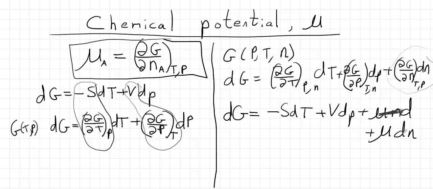And we'd have to write a term like this for every substance in the system. Now since in chapter 4 we're just talking about pure systems, we don't have to worry about this. We only have one component in there, so we can just have one term. So that's the chemical potential.